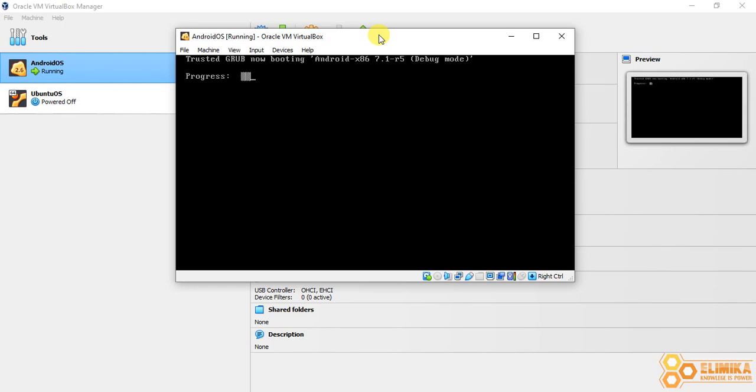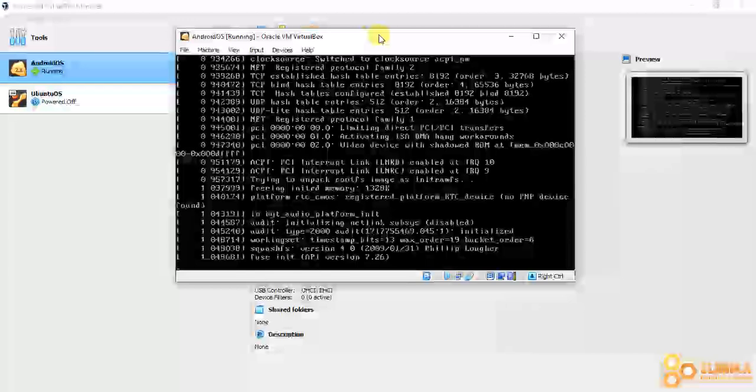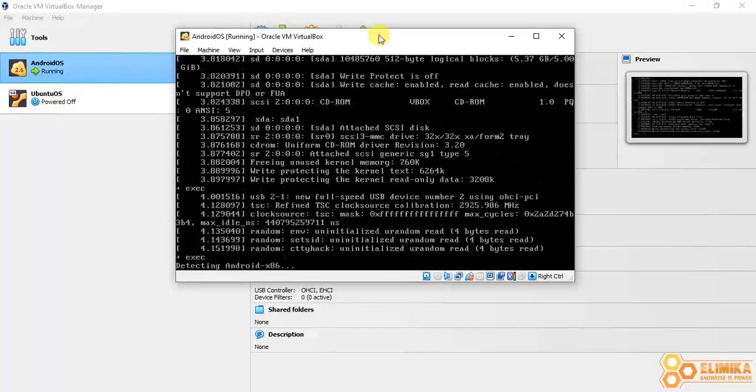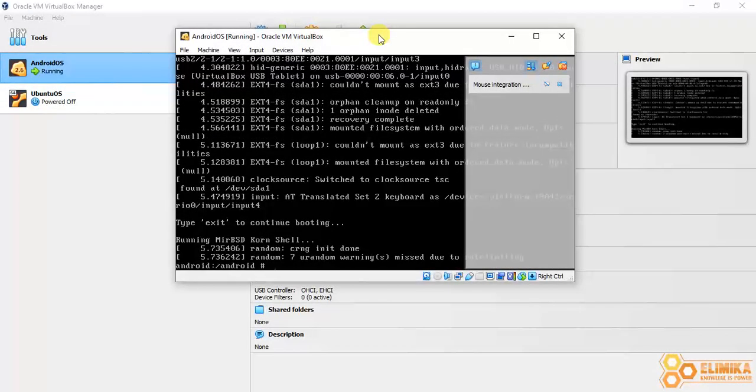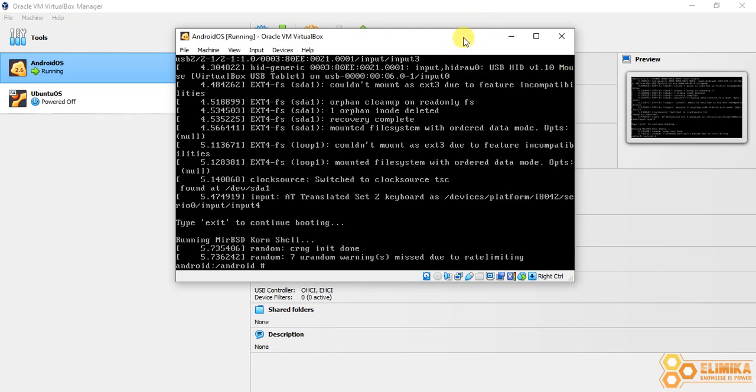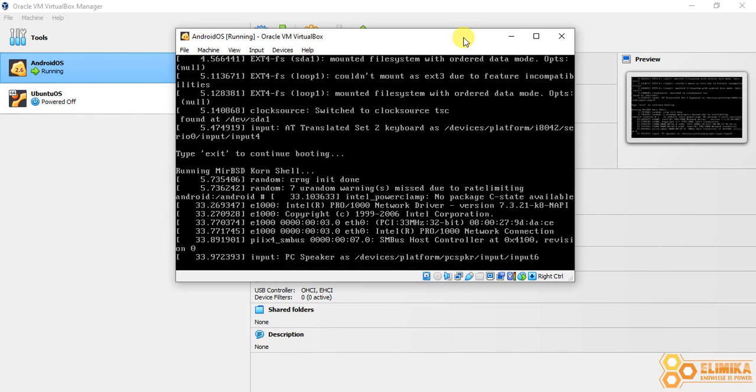So again, it will take time because it will have to load some system configurations. It will have to load some binaries. It will have to load everything that it requires for us to be able to make changes to the Android operating system. And we just need to be patient at this point. I will let you know at what point we need to type. It won't take so much time, just a few seconds, less than a minute, and we'll be ready.